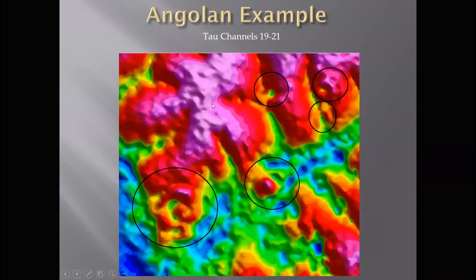When I look at later channels, when I look at tau, which is the decay constant, and I can look at it for just say 6 channels. This is time gate 19 to 21 on the SkyTem system. You'll see that I've picked up the circular nature of that big body. Here I've picked up the central core there, a body with a river going through it. I'm now getting a hint that there's something circular there, maybe a hint there, but essentially nothing, and then a river just passing through there. So again, 5 different responses.